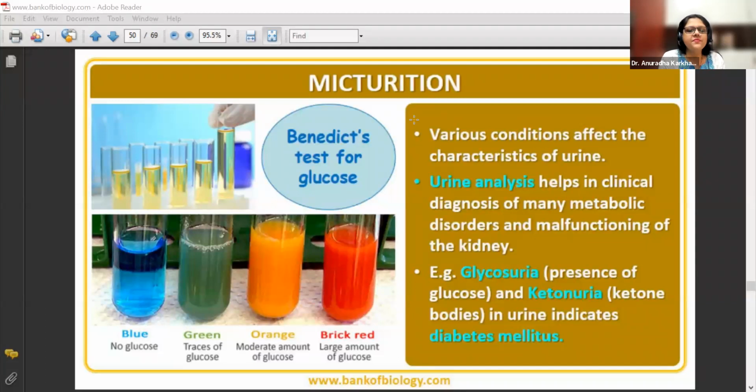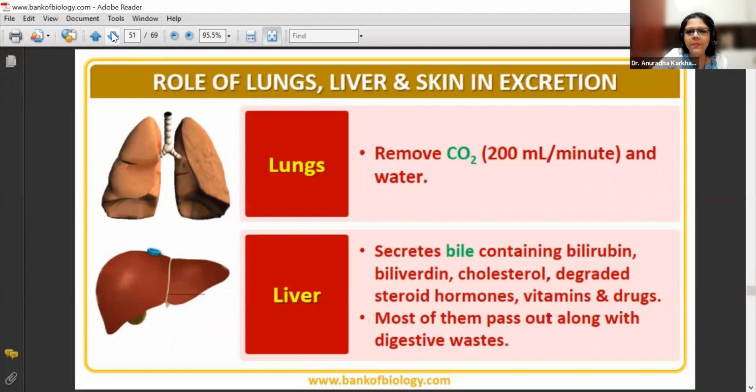Okay. So that is what is about your disorder. This is due to insufficient reabsorption of glucose. Yeah, I'm coming to that. I'm going to talk about diabetes mellitus. That time I'll tell you what exactly is going to happen. Is there no reabsorption? What is going to happen? I'll talk about it. Okay.